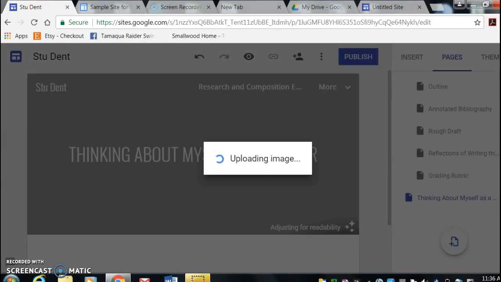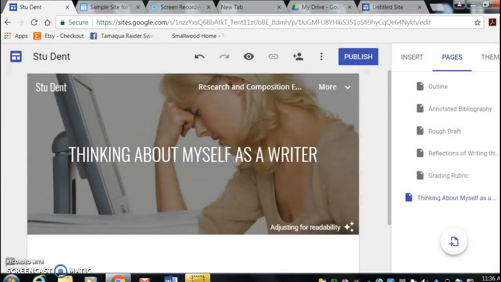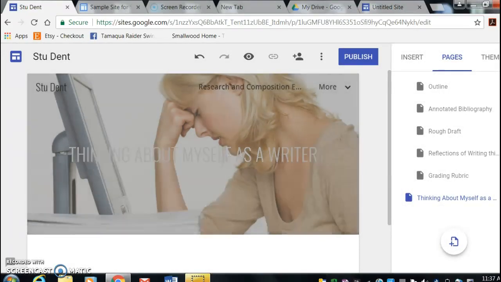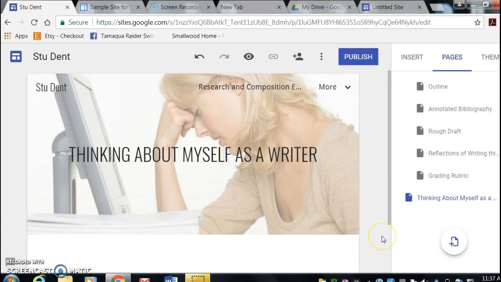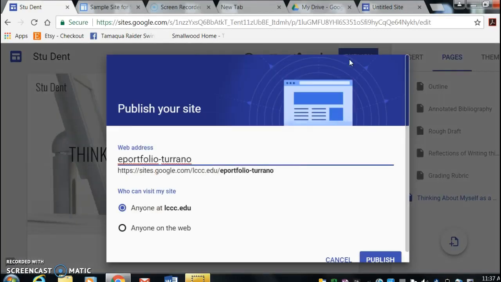That is a document that you're going to have to write, and you'll find that in the timeline portfolio, what you have to do with that. So once you're finished and you're quite happy and you have uploaded every single document to your portfolio, you can publish it. Don't worry, because you can unpublish this too. So you want to give it a web address. So you'll see right now, it actually does have its own web address, but you need to add to it. So what I want you to all call yours is ePortfolio dash and your last name.